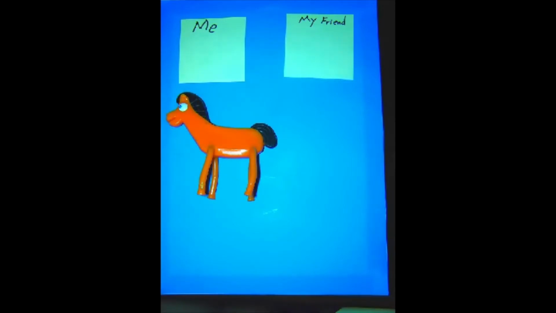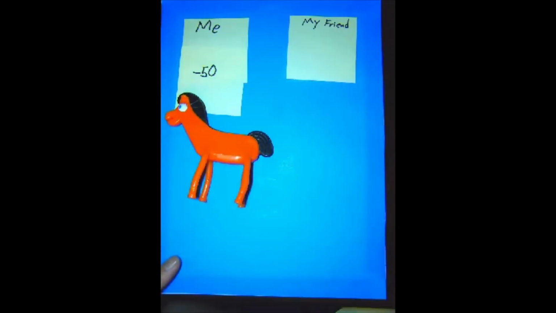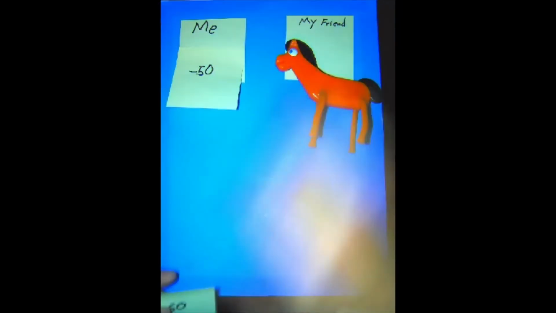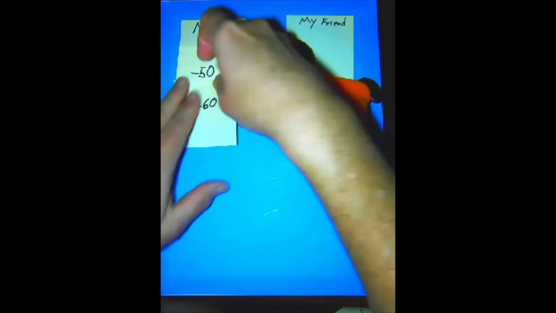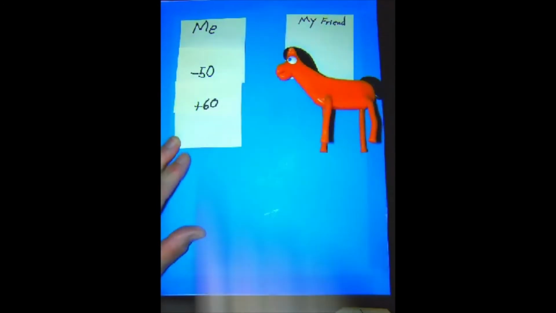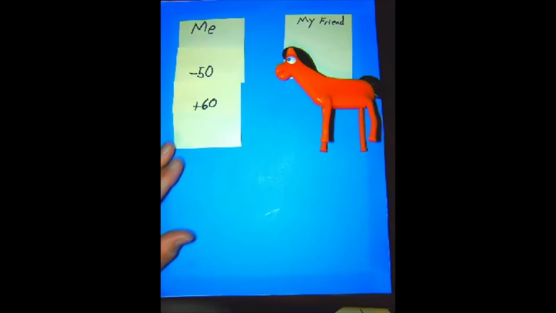Now, a very naive thought is when we start the problem, I have the horse, and all these transactions begin. What we forget, however, is that I had to buy the horse. And so when I buy something, typically we show that as a negative. I ended up losing money, but I did gain a horse. When I sell the horse, my friend ends up having the horse, and I end up making $60. So that seems pretty good so far.